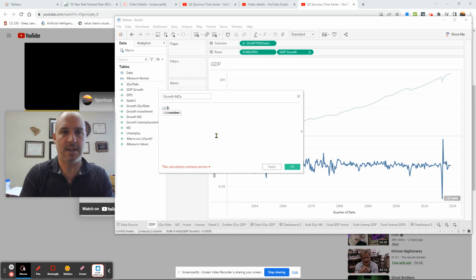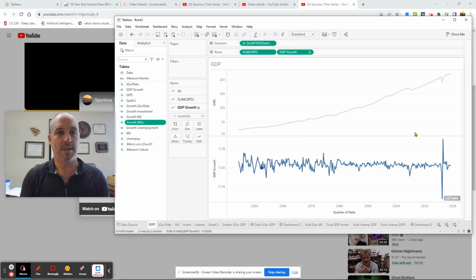in your Blackboard. So it's ln, and we're going to go sum, and then here's the variable name. Variable name is going to be m2, and then it's going to be minus ln, and we're going to look up the sum of m2, and then comma -1 is offset. We're shifting it back 1. We're basically subtracting the log of M2 from the log of its previous self. That is the growth rate. Okay, bada bing. We have a new growth rate, M2A.